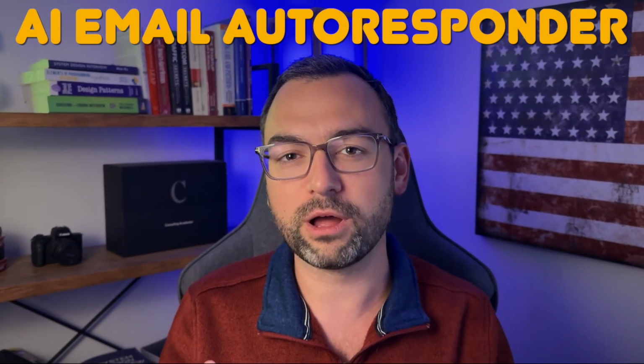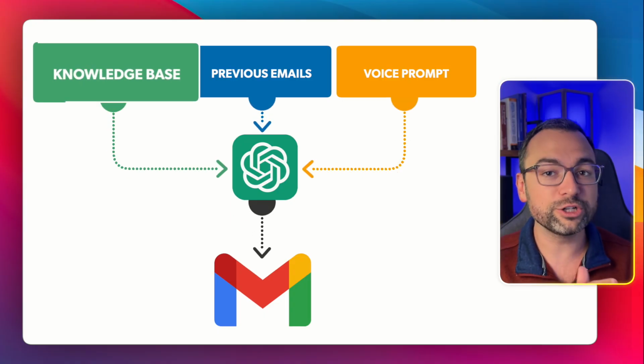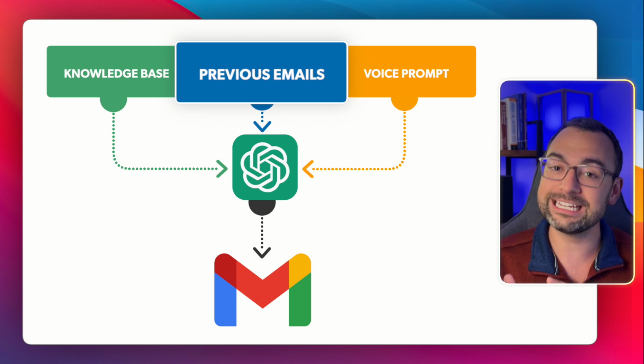Hey guys, in today's video, I'm going to be teaching you how to build an AI email autoresponder that generates the perfect response every time because we're connecting it to a knowledge base, giving it previous emails, and teaching it how to respond in your tone of voice. And the best part is we're going to be able to make this entire AI automation basically for free using Make, Airtable, and ChatGPT, where I'm going to be walking you through everything step by step the entire way.